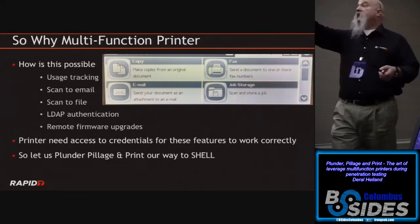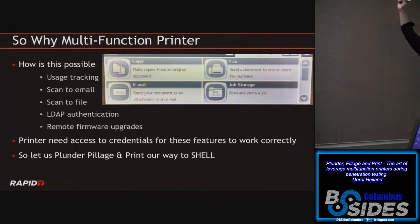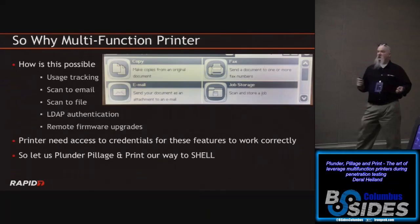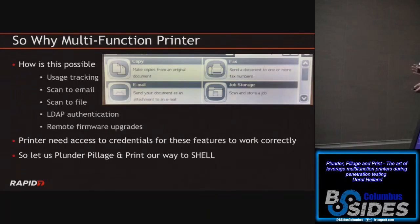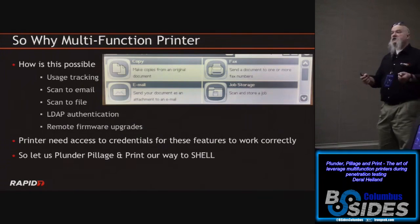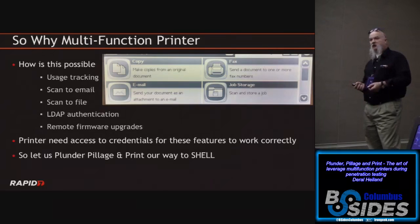Okay. So any of those companies back there per se have Ricoh printers? Anyone have Ricoh printers? Any of them have Xerox printers? Okay, so we have Xerox printers in here. Well, the first one on the Ricoh printer is kind of interesting. So if you go onto a Ricoh printer, and Dan was the one that told me about this one. If you go to a Ricoh printer, you change the default password, which you do, I do encounter once in a while. Turns out there's a second account on there. There's actually a backdoor account on the system. It's called Supervisor. The purpose of the Supervisor account is to actually change the admin password for the admin account. Okay. And if you log on as admin on the device and look at the accounts that are on the system, there's no Supervisor account listed.